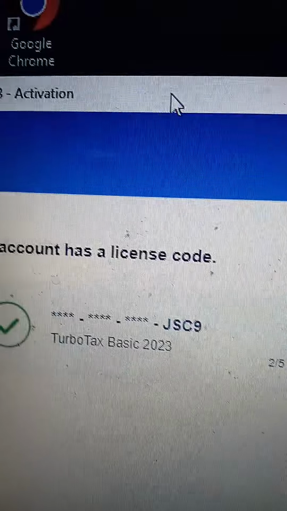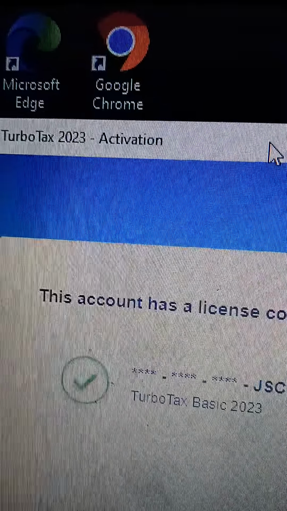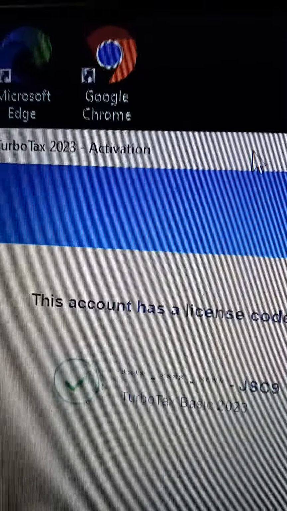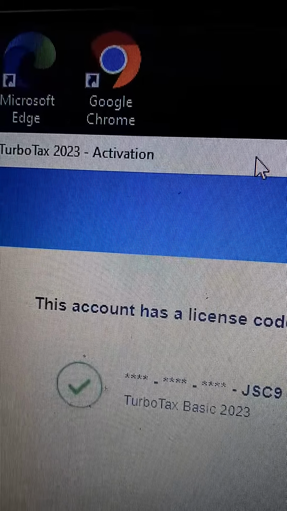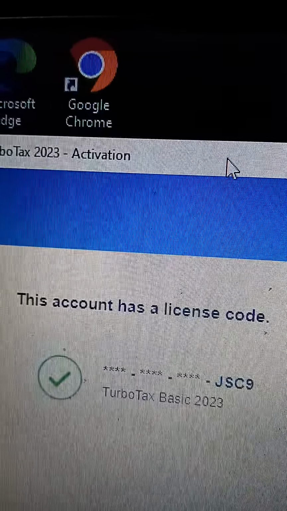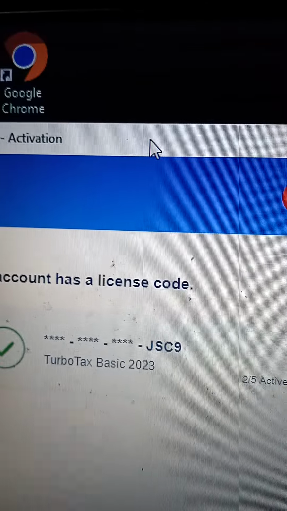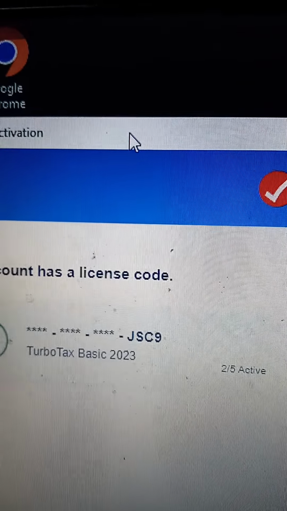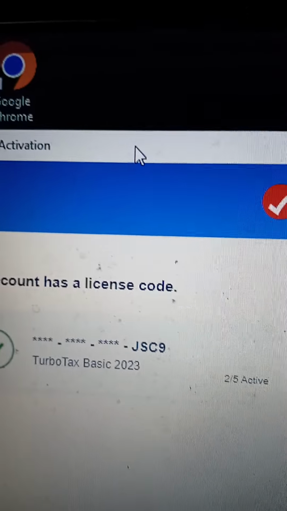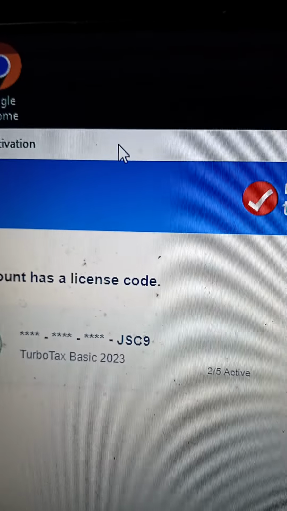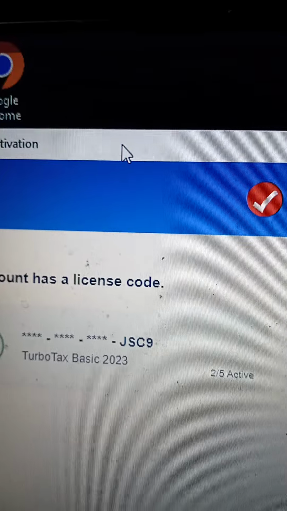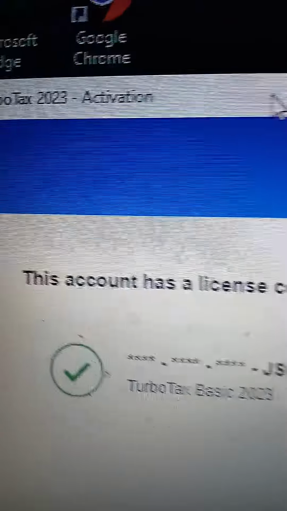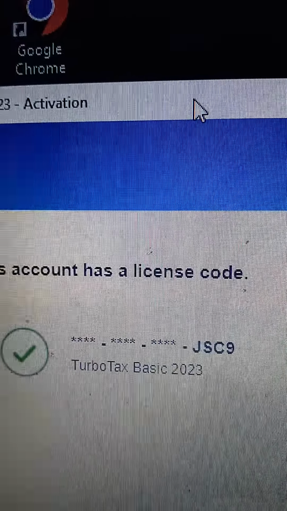It gets saved onto your account. So when I wanted to do the TurboTax 2023 on this computer and activate it, I had to log in. It gave me a code to my email. I used that code, and then it identified that this account has a license code.